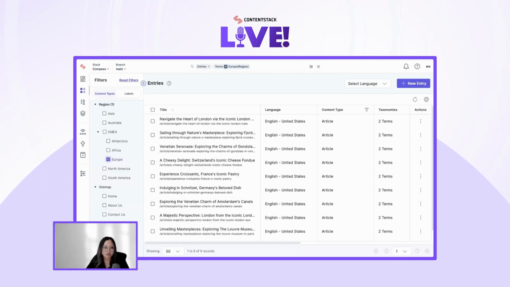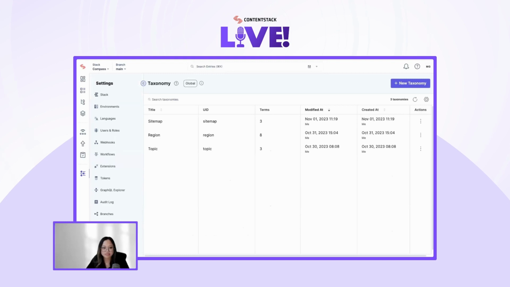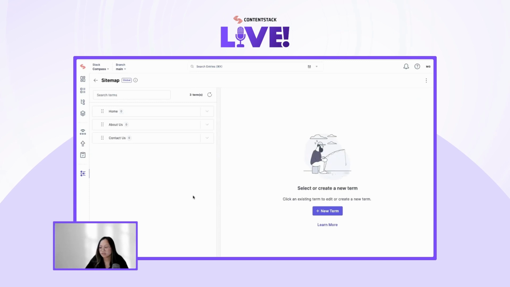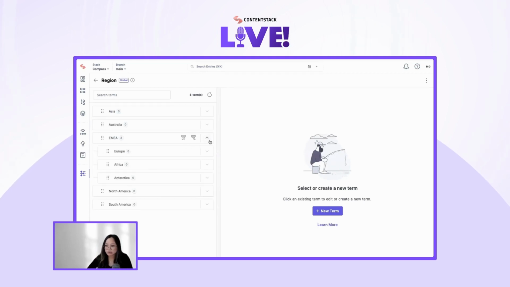Exactly. And one of the cool ways with taxonomies, previously we had a feature called tags. One of the things we've heard from our customers is that it's a bit freeform, and they want a well-defined way to categorize their content. So now they'll be able to create multiple taxonomies. As I mentioned here, we have our sitemap. There'll be terms within those taxonomies. I've also mentioned, for example, different regions. You could have a hierarchical structure as well.